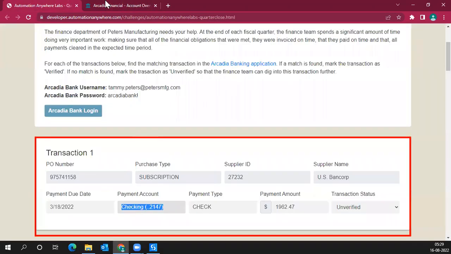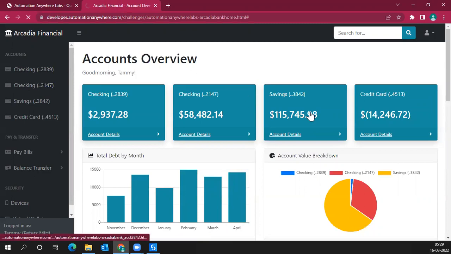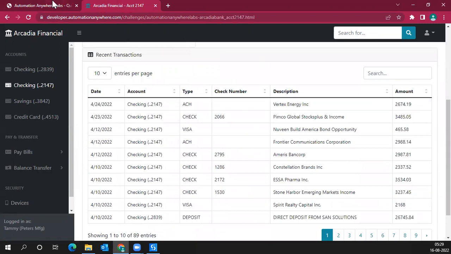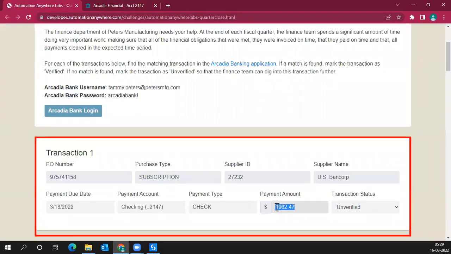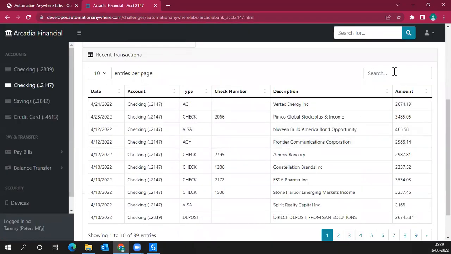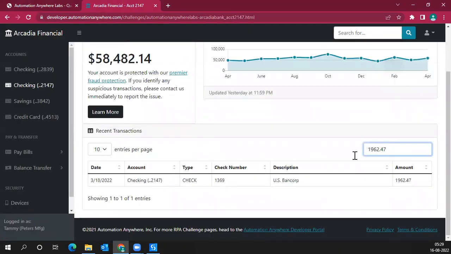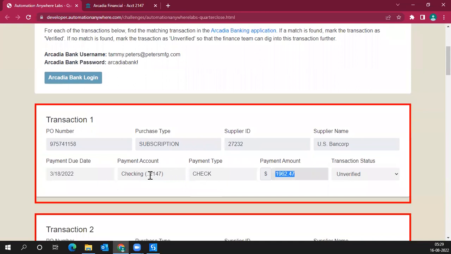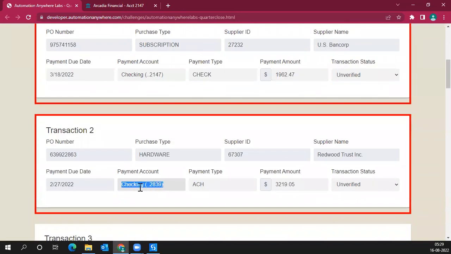Right? 2147. Let's go here. Now here we need to search for this data. Let me search it, please. Yeah, it is available. So we need to navigate to this checking 2147 and 2839, right?